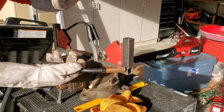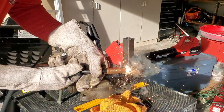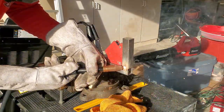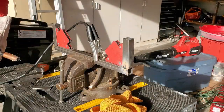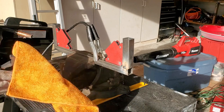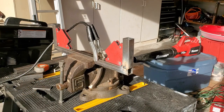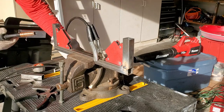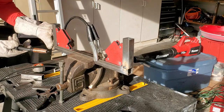I've got all the C-channel laid out here with the magnets. What I'm going to do is take the welder and tack this first, then go back and do the completed welds to make it look good. I'm going to avoid showing all the welding so I don't blind you, but basically I go through and build two of these just like this.